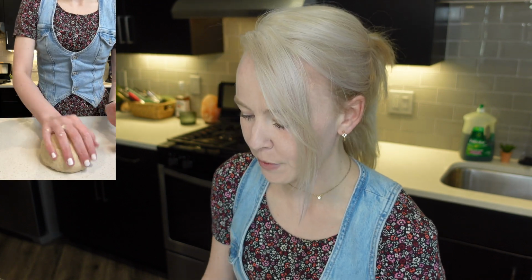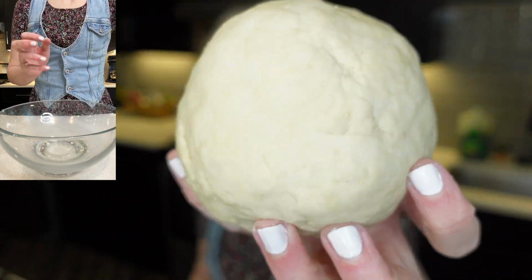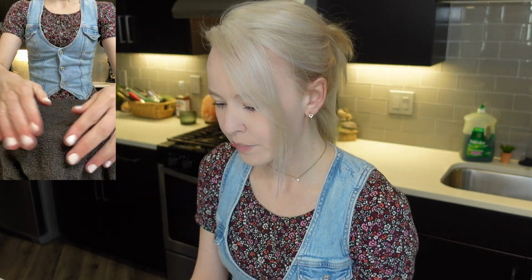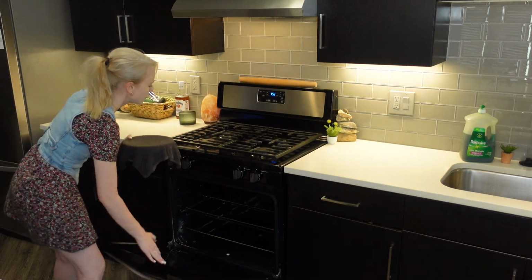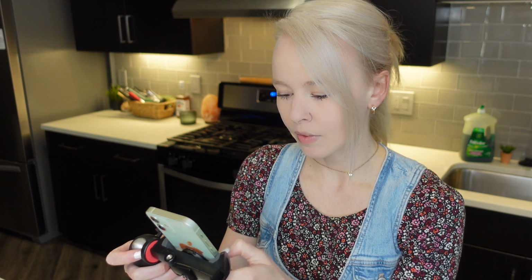All right, boom, just like that. Now we're going to place our little dough ball in a bowl with a damp towel. And then you're gonna stick this in a place where it's warm and you're gonna allow the dough to rise until it doubles in size. So an hour and a half, but really depending on how your climate is in your home. So it's kind of cold in here. I'd say let it sit for about an hour, an hour and a half, depending on the room temperature. All right, so we're gonna let that double in size.